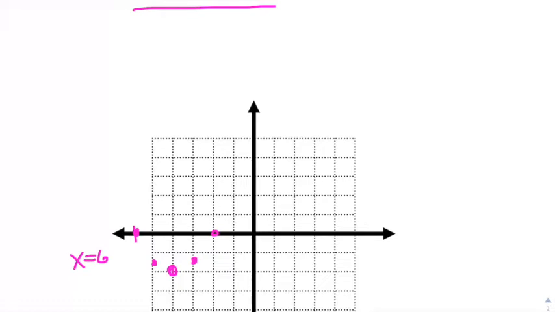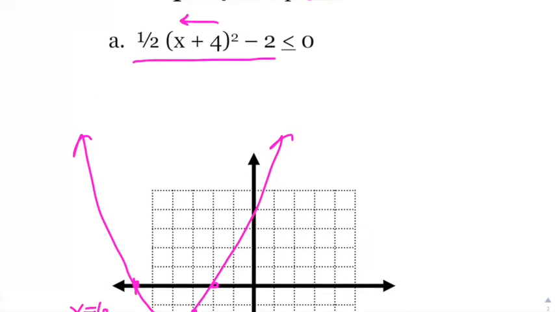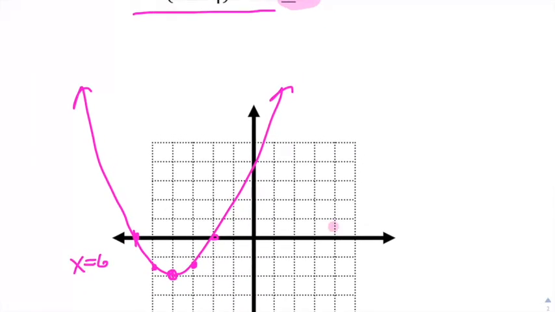So anyways, we will finish graphing that. And then what the question is asking is, when is this graph less than the y value? Remember, this is kind of like a y value. When is this thing less than the y value of 0? So if we graph a line of y equals 0, here's what that looks like. Obviously, yes, that's the x-axis, but the line y equals 0 is right here.